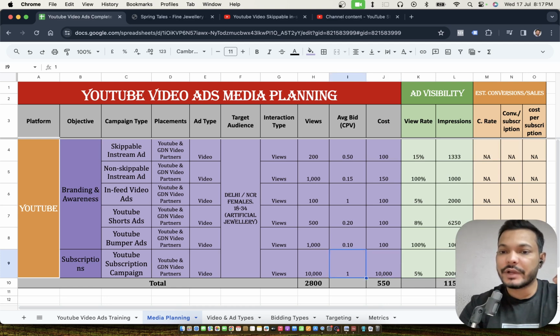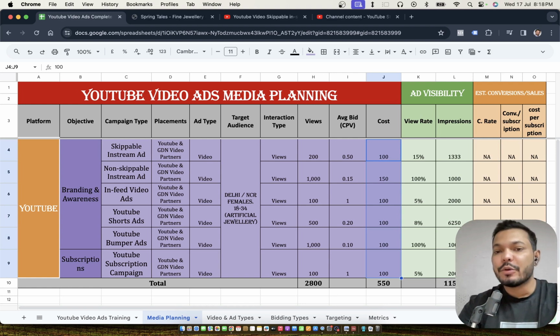And if your CPV is 1 INR and you generate one conversion at the cost of 10 INR, you can simply generate 1,000 conversions, which means 1,000 subscriptions for that particular channel, for that particular project. Now, in our case, just because we are choosing these random numbers, then in the second case, you simply have to assign any budgets to the campaigns, which can also be the scenario.